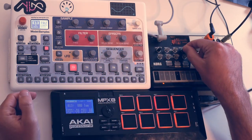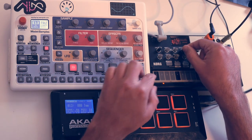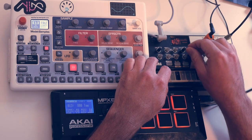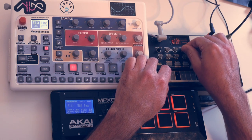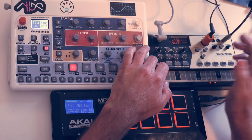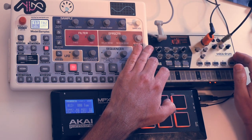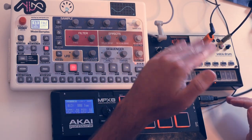Let's start with that filtered noise, which is one of your oscillator options here. Let's try this. Oops, wrong. There we go. Okay. And now let's start playing with some of the other modulation options here. Under the modulation, there is a random or sample and hold. It's going like that. And let's add an exponential EG to it. So that's changing the envelope of when the sound starts and when it ends.